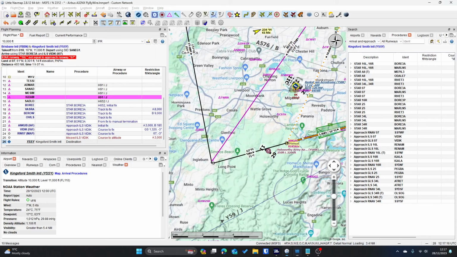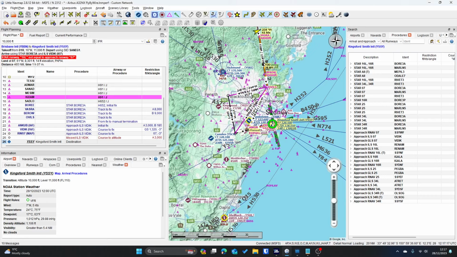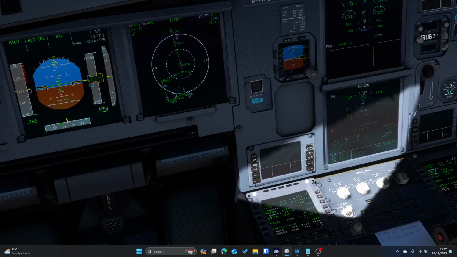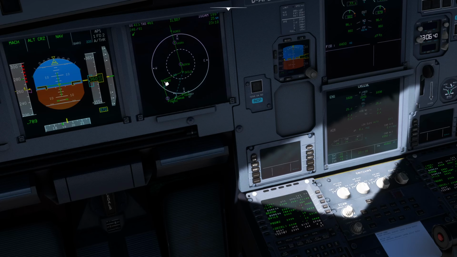So in some respects, LittleNavMap is better in that way. It's interesting that although we did sequential waypoints there, we could have just done another one from Ovilles and given it the vector from Ovilles to this corner. But we did it because I thought it was more interesting to actually make up a custom waypoint and then make up another one from the custom waypoint, which is what we've got here. So we've got PBD02, then PBD03.